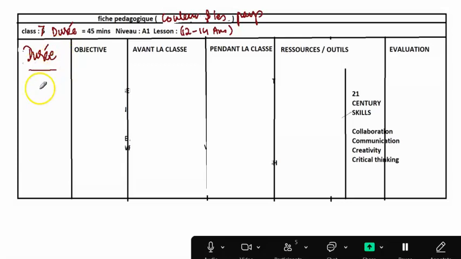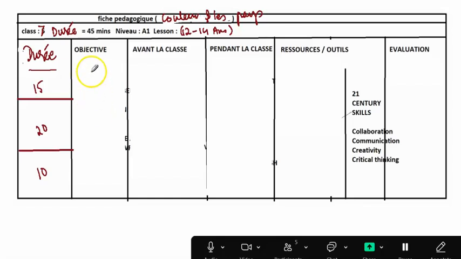and here you can actually draw a line, and you can divide the 45 minutes class into 15 minutes, another 20 minutes, another 10 minutes, 20, 30, 45 minutes. So first 15 minutes what you're going to do, next 20 minutes what you're going to do, next 10 minutes what you're going to do. You have to divide it.